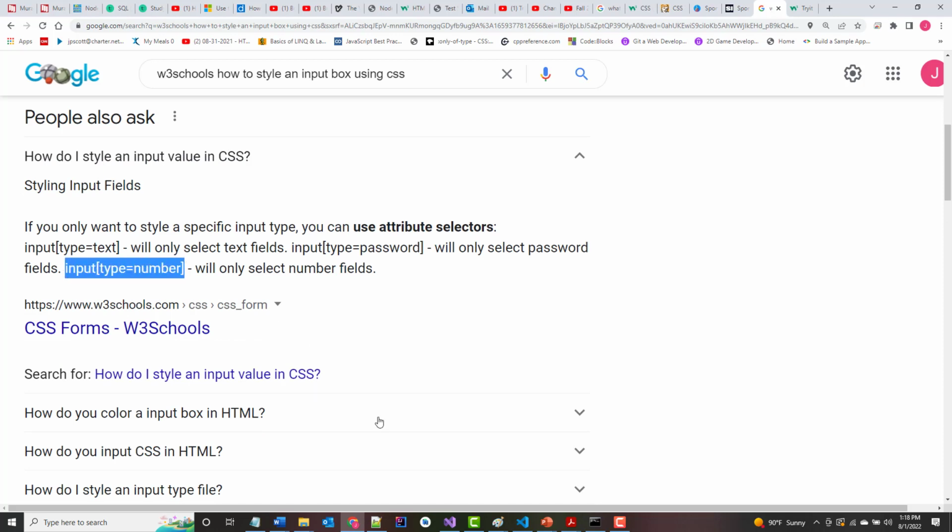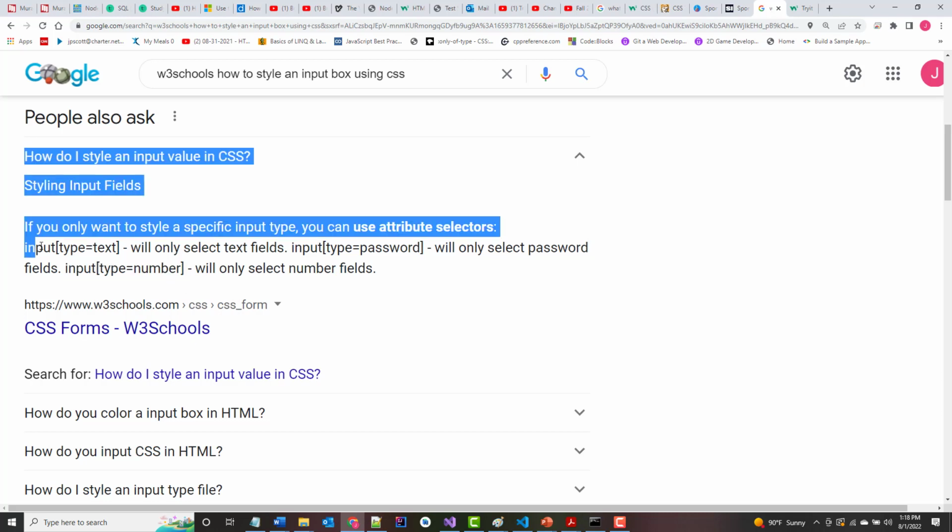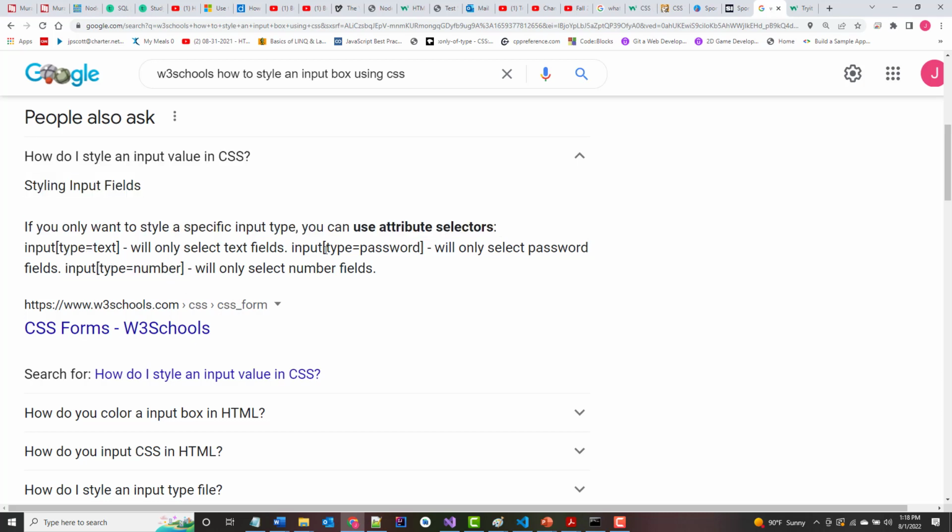There is an example when you're using the attribute selector to be more specific. So if I say type equal text, as it says here, it will do the text fields. If I say type equal password, it'll be only the passwords. Type equal number. There's similar things you can use for date, time, or you can use for TEL, for email, etc. Okay. All right.